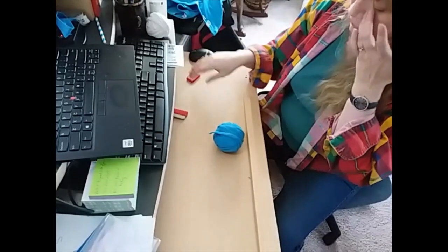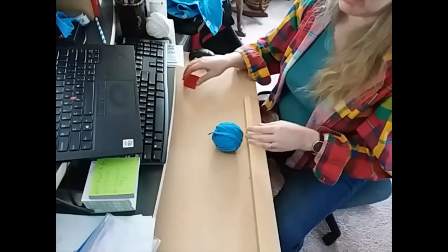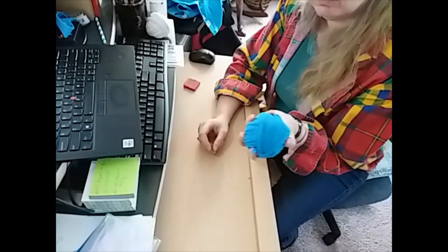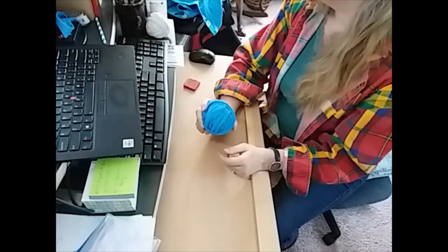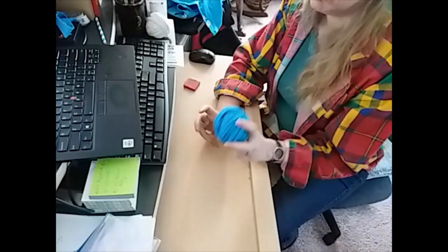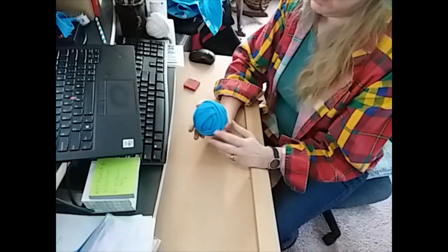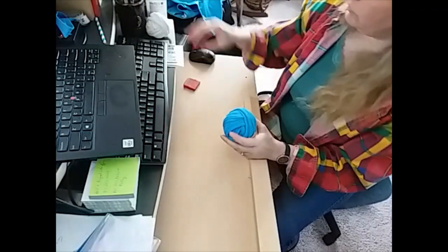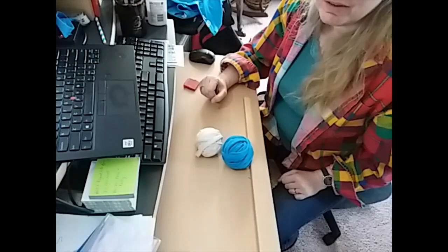So go clean out your closets, clean out your drawers, see if you have any spare t-shirts laying around that you need to get rid of, and make yourself some t-shirt yarn. Now if you have any that have a really cool design on the front, save those, because there's another project that I want to do with t-shirts, and I think something with a cool design on it would make it really, really neat. So have fun upcycling. See ya.